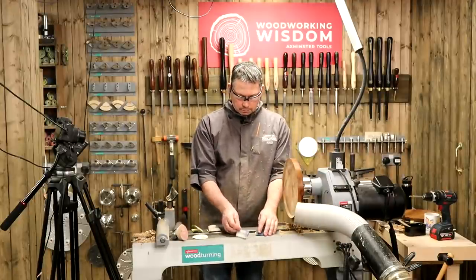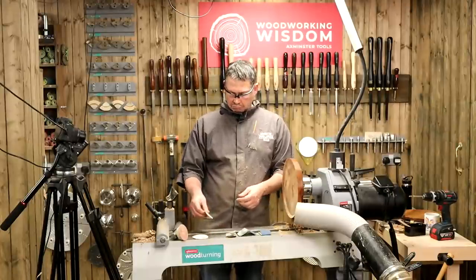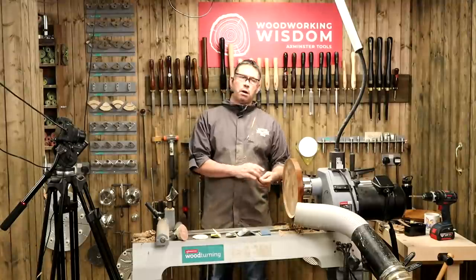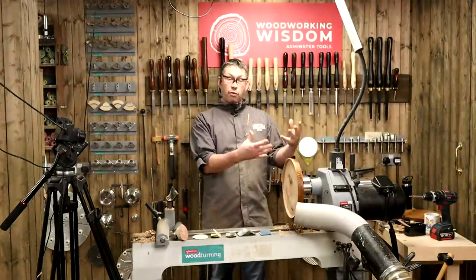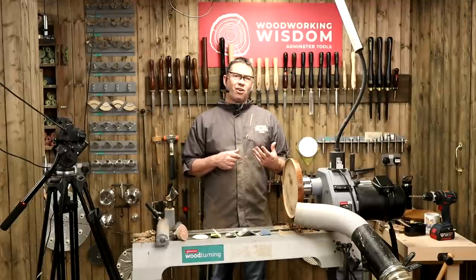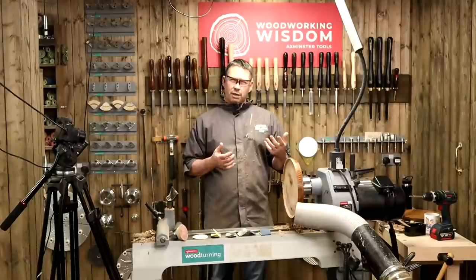And Wayne has a lot of fruit wood, so he has apricot, apple, peach, and pear. What kind of finish could you recommend for those? Depending on the project. So I'm a fan of oil finishes, certainly on this sort of project, on fruit bowls and salad bowls, that sort of stuff. I like the shine it gives. It's not a glossy shine. It's sort of a silky shine, really.